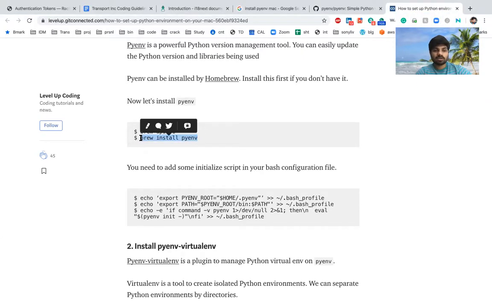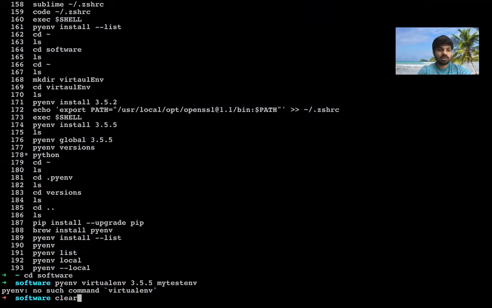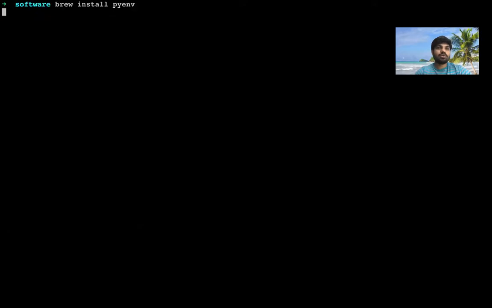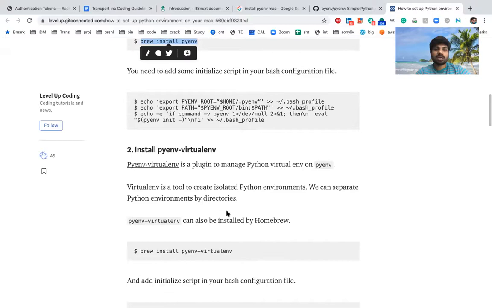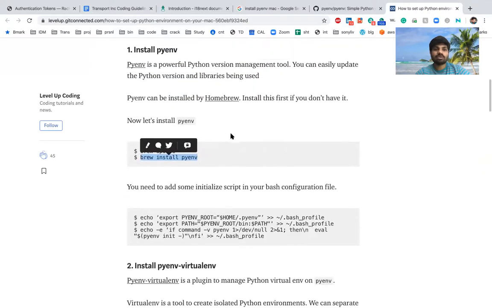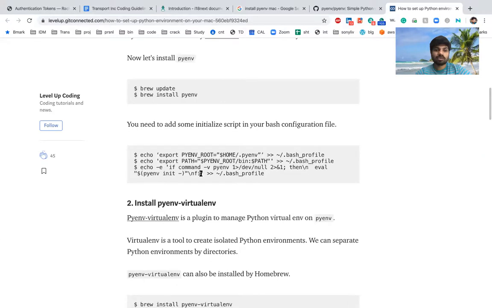In my case, it's already installed here. So you would install Pyenv. What it will do is it can tell you how many Python versions, Python 3 to whatever, you have. You can always look at them, and then you can switch over the versions.